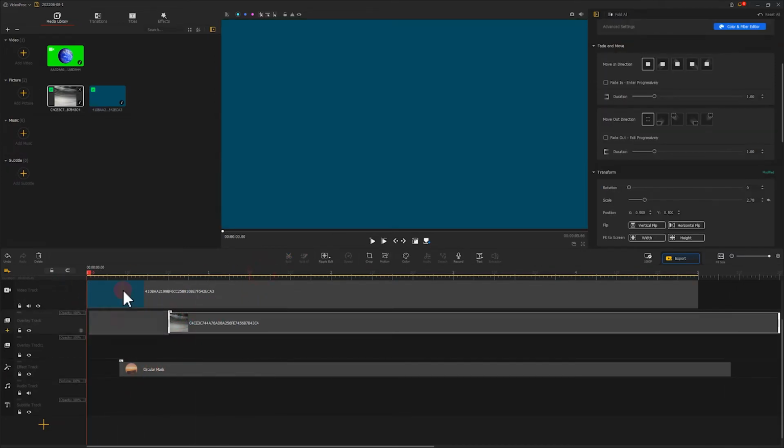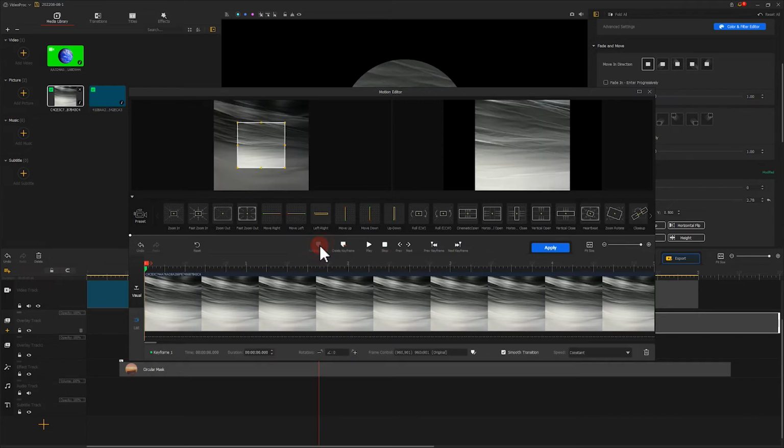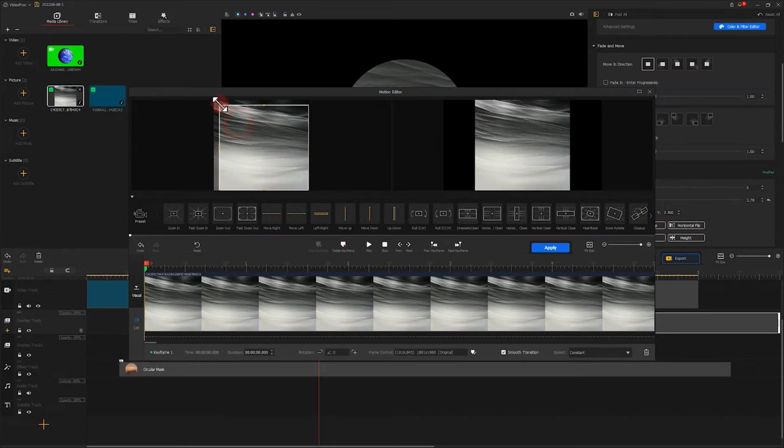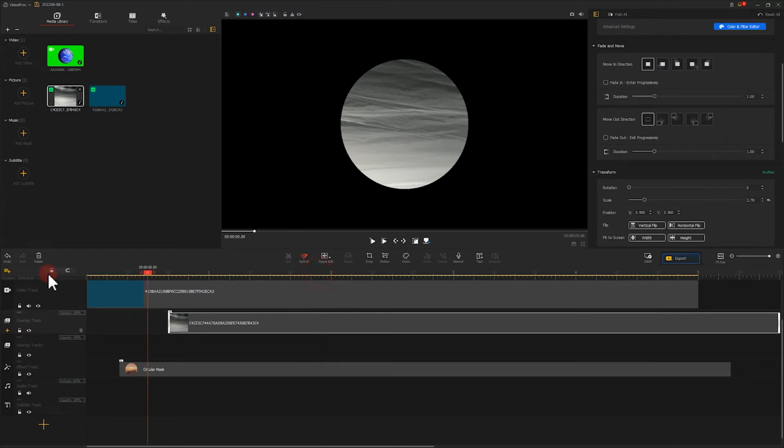Here we will use this image to demonstrate. Well, not bad. Let's add a zooming effect to it. Click on motion. Add a keyframe at the beginning. Adjust the display arrow to restore the image. And then add another keyframe at the end. Here we're zooming a little bit. After we finish, let's check out the effect. Well, there is a feeling of motion.